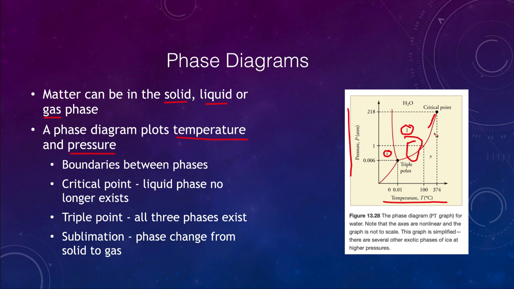That happens until you reach the critical point. At the critical point, the liquid phase no longer exists. Once you pass that temperature and that pressure, above this you have no more liquid phase and it goes directly from a solid into a gas. So that will undergo a process we call sublimation, which is a phase change of solid to gas.